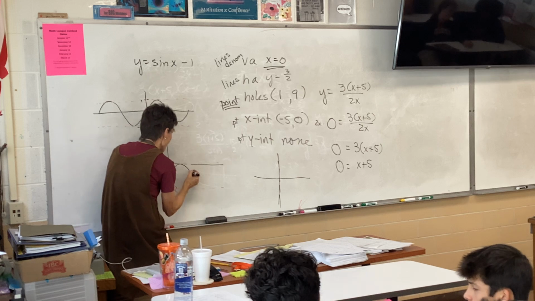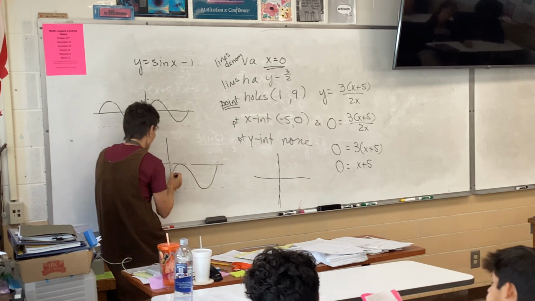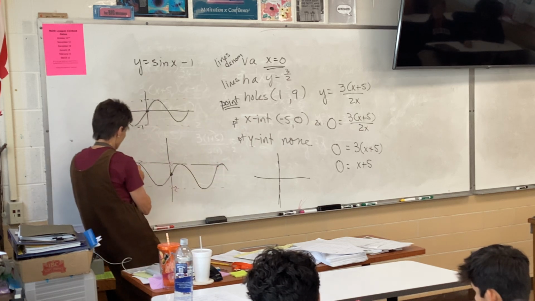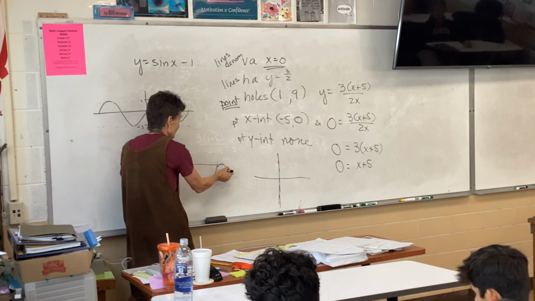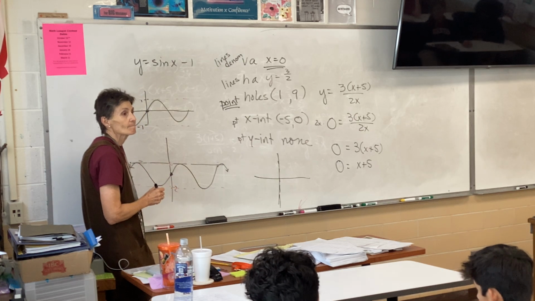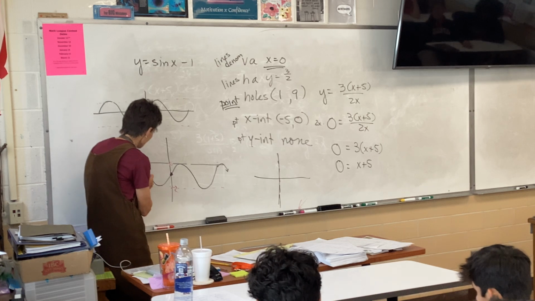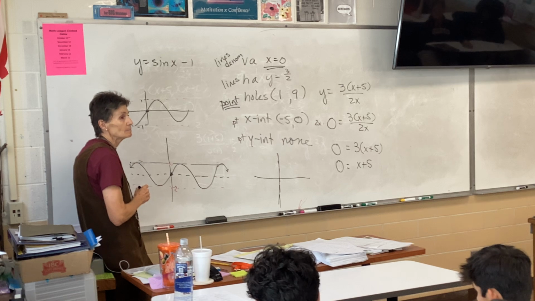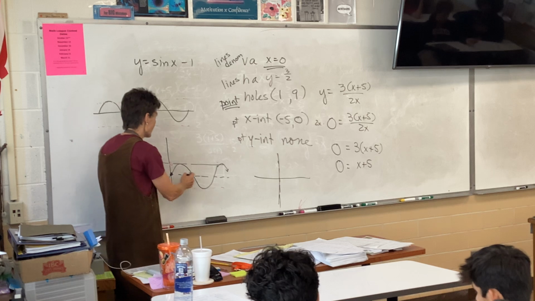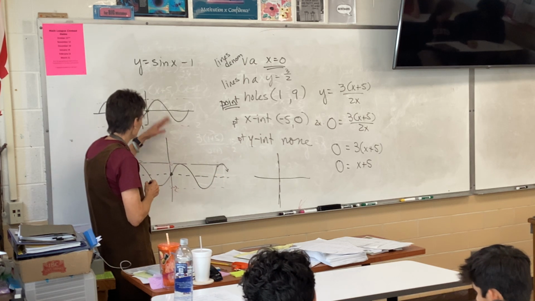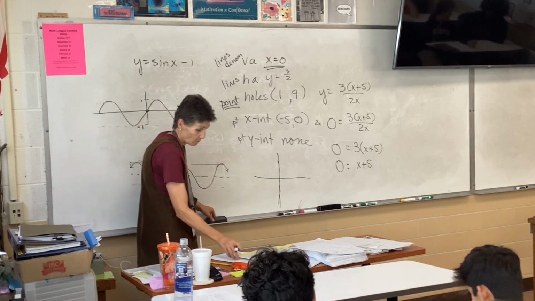So my hills and my valleys are now oscillating between -2 and 0. Why does your picture look different on the bottom? It doesn't. I just have that line drawn across the middle. You don't have to draw that line. You can if you want. That's what it's oscillating across. But as long as you mark your ceiling and your floor, you should be okay.